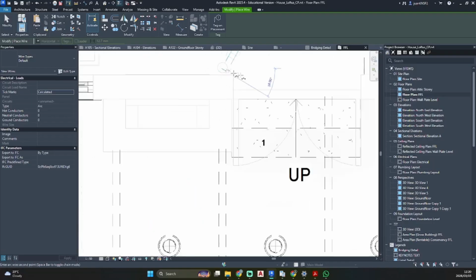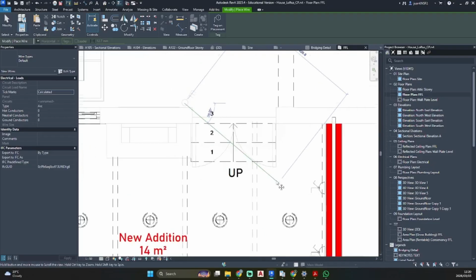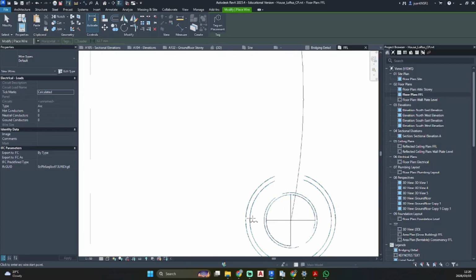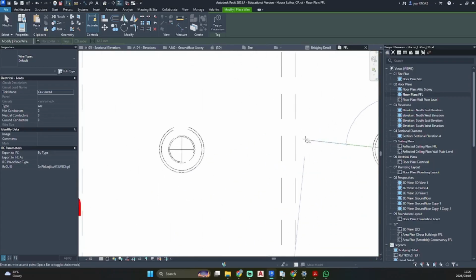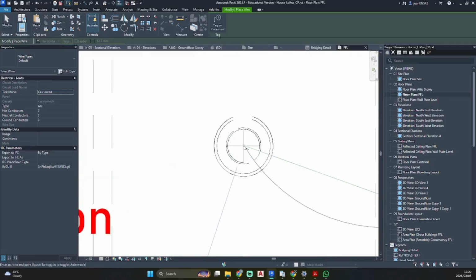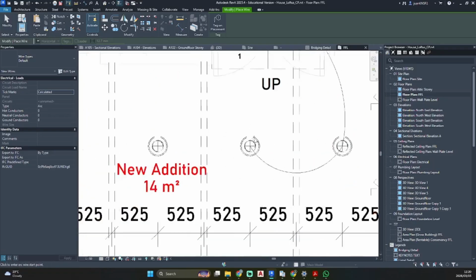So from here, the wire needs to run to this one. Needs to go in this direction. So I'm going to click. And let's just select the middle. And once again, we want it to go in this direction. So just click to create the arch. And I'm going to get the center.